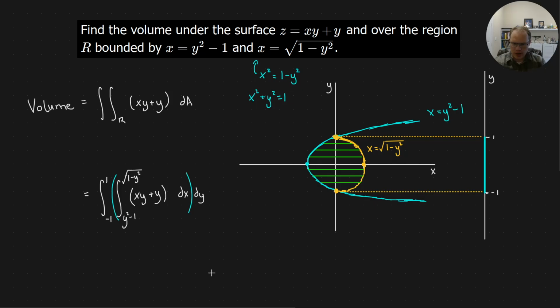Just a quick sanity check. Make sure that our limits make sense. We want to make sure that for each integral, the limits of integration only depend on variables we haven't integrated with respect to yet. So here we're integrating with respect to x, but we haven't integrated with respect to anything else yet. So these limits of integration cannot depend on x. And indeed they don't. They depend on y, but not on x. And y is okay. We haven't integrated y yet. It's over here. So it can depend on y. That's okay. So those make sense.